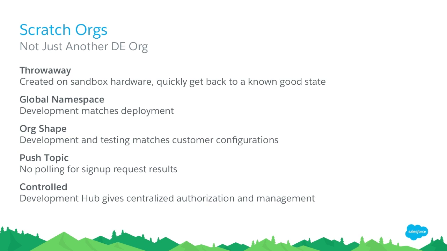Org shape, ISVs, how many are ISVs in here? ISVs have a particular problem, and that is that they have to support a whole lot of different customers that have what we call different org shapes. You might have heard the term before in different ways. Org shape is each customer's unique view of the cloud. It is our secret sauce, in fact. It is the thing that we hold most of the patents on.